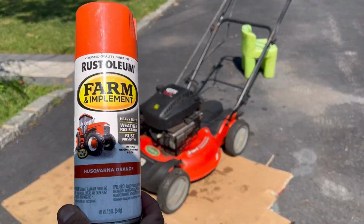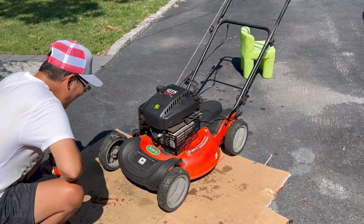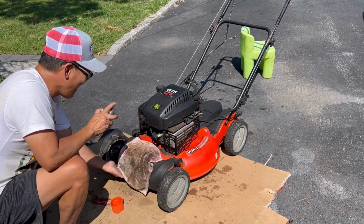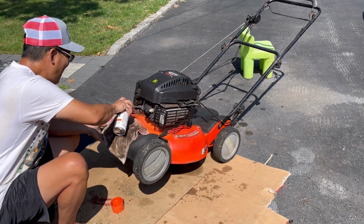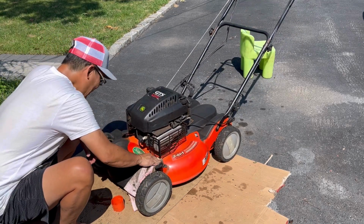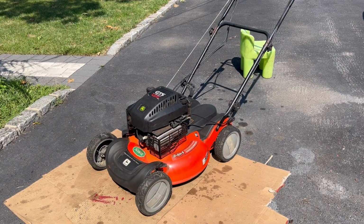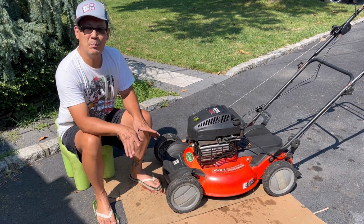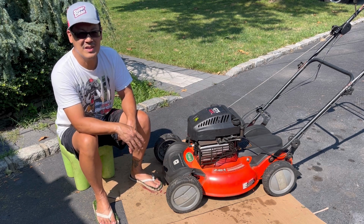Can you believe it? I have some orange spray paint. Just a touch up to cover up the rust spots. I'm not gonna go crazy and mask everything off, grind everything down to be smooth. I might get 80 to 100 bucks for this thing anyway.